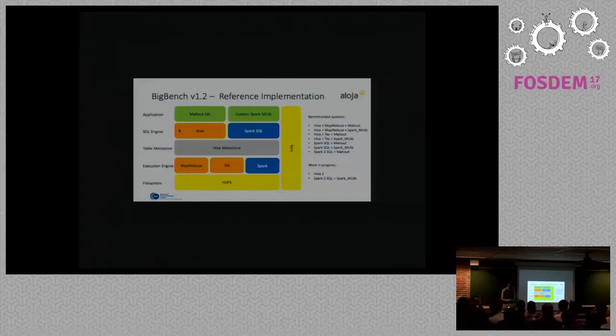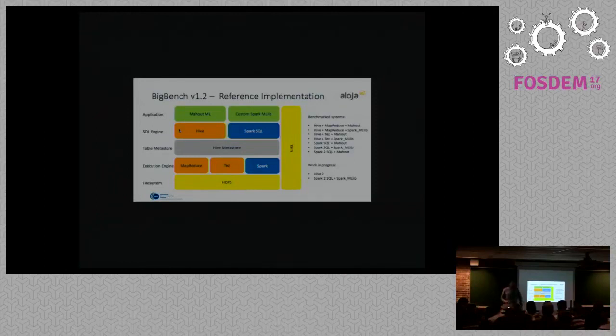The engines can be classic MapReduce, Tez, which maybe you don't know about. It's a hack on top of MapReduce to create a directed acyclic graph to reduce latencies and improve overall performance of mappers and reducers. And the Spark engine. For the machine learning queries, we also need a new application to perform the learning techniques. We can use 2 applications: Mahout, which is based on MapReduce, or Spark MLlib, a custom-built Spark MLlib library.